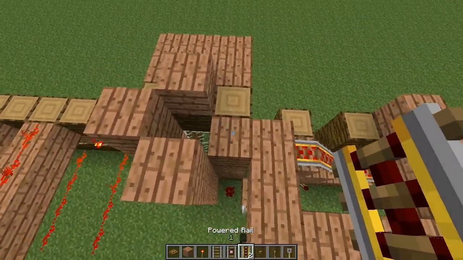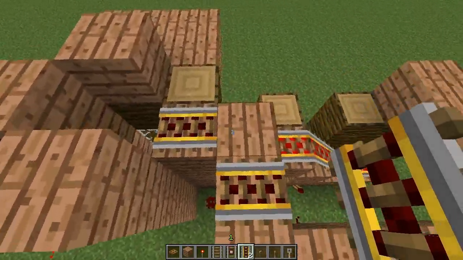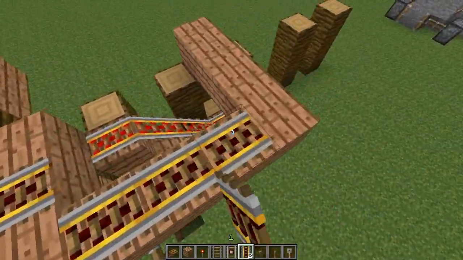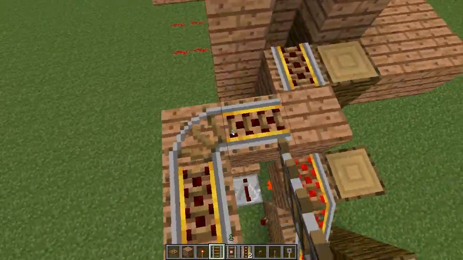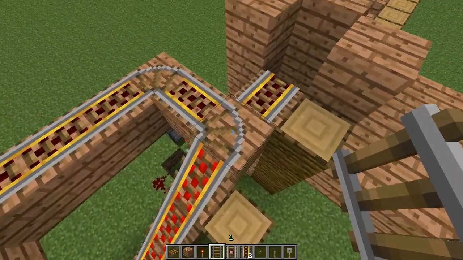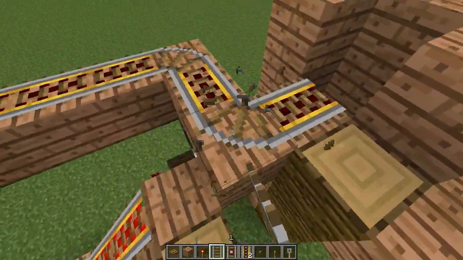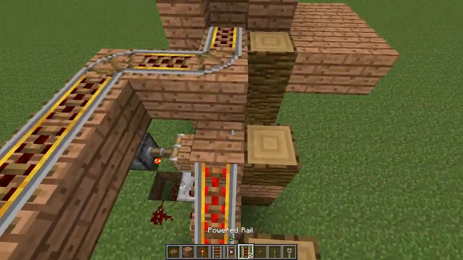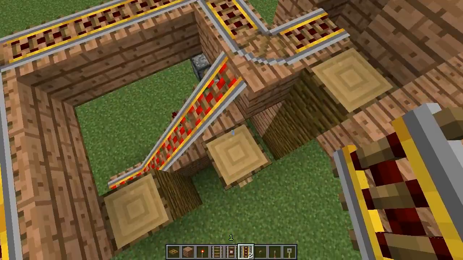Now you want to get out your powered rail, and just take note that powered rail doesn't go on corners, so where I'm not placing it, we're just going to be placing normal rail. So get your normal rail and put it in these corners here. Now this is quite tricky here. What you need to do is remove that one there, replace that corner, and then just place that powered rail back there, and you'll see that it won't connect up.